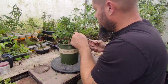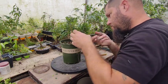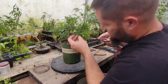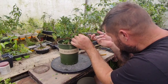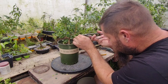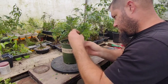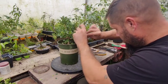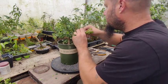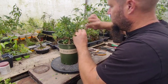Totally missed this whole branch. It's okay. You can always go back and get it later. During the wiring process is when you find out what all you missed, really, because you're definitely looking at every inch of the branch while you're wiring it.